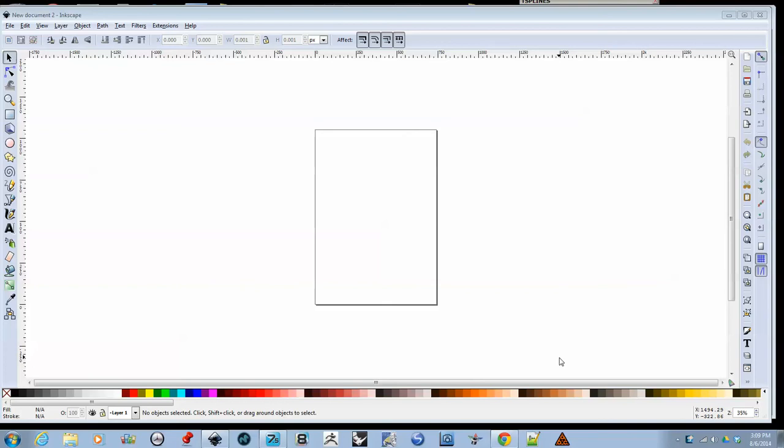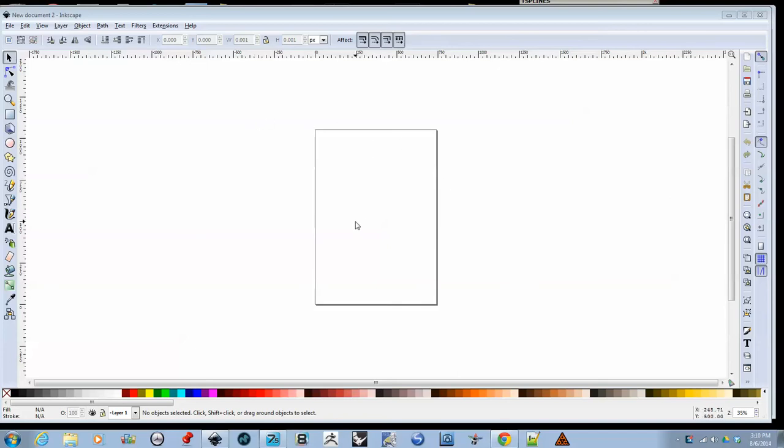Hey everybody, I just wanted to show you something new that I stumbled upon. Maybe some of you already know, but I do a lot of scroll work with my designs. So I've been looking for a better way, because trying to get that perfect curve is really tricky in Matrix. So I was looking in Inkscape and I came up with this cool little tool.